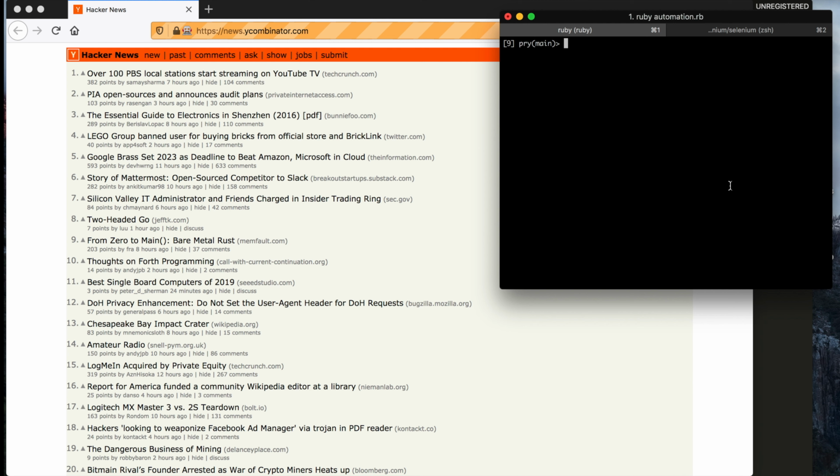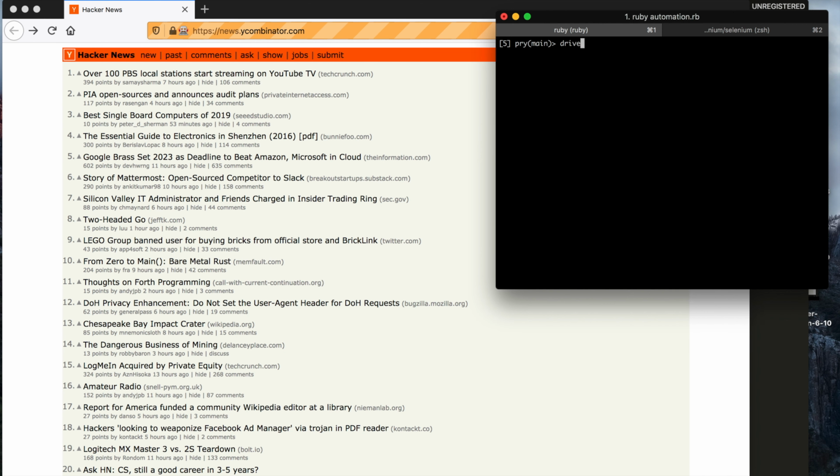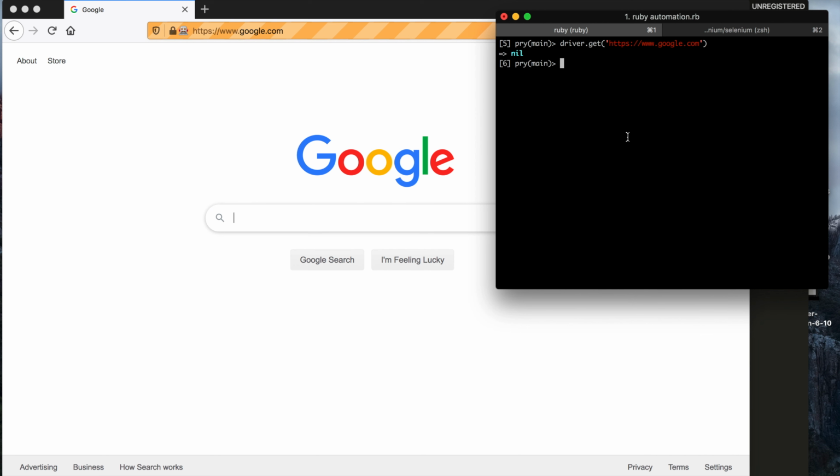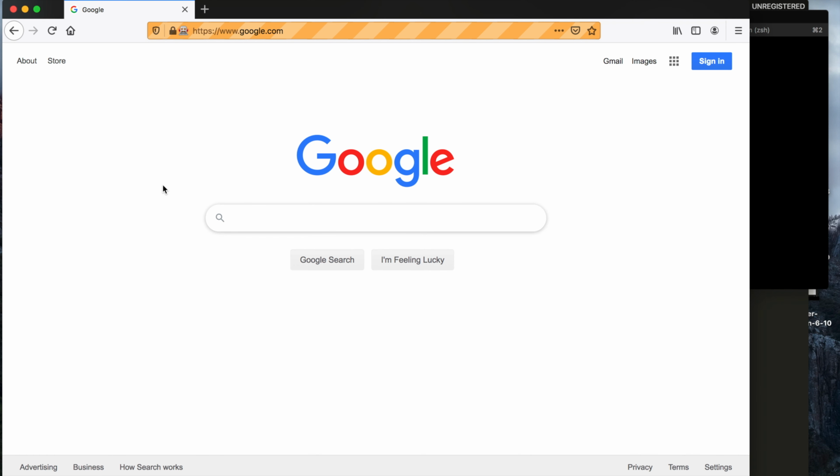So the second step of the process that we want to do now is we want to then go to Google, log into a Gmail account, go to Google Apps, open up Google Sheets, and actually upload that data into Google Sheets. So what we can actually do is we can do driver.get, and we can navigate over to Google. So we can do that.